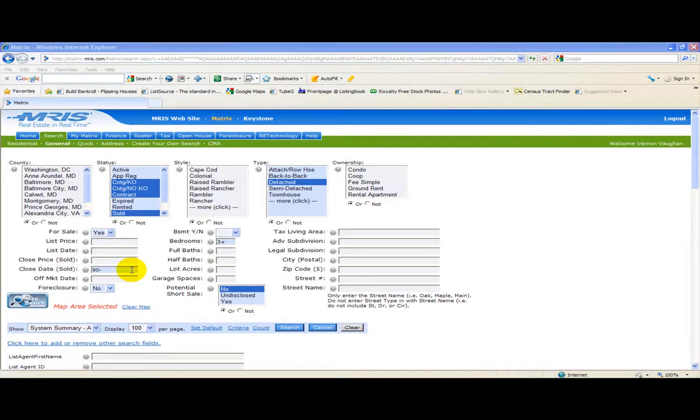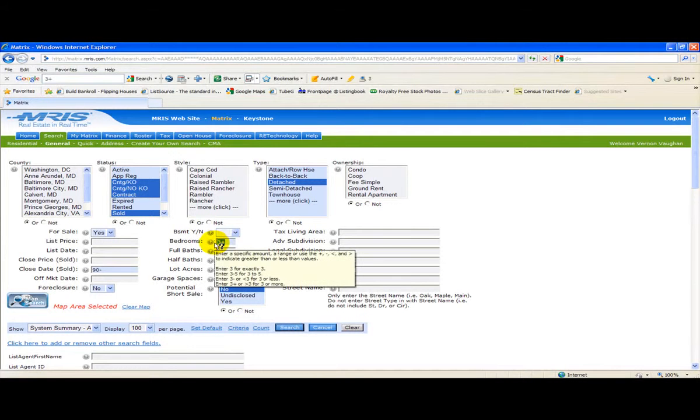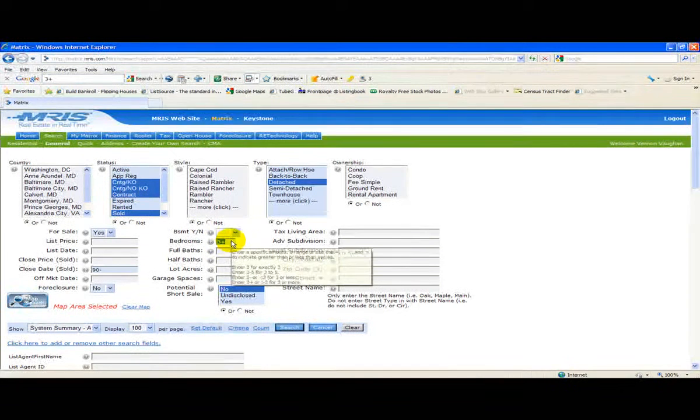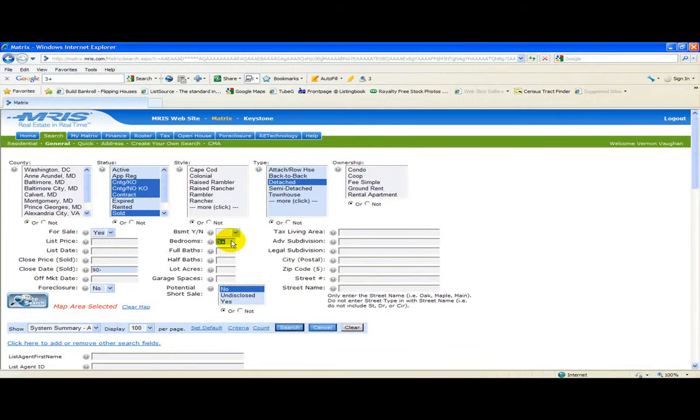Also, for this particular property we're looking at, I already went into the tax records and looked at the previous listing history, so I already know it's a 4-bedroom, 2-bathroom. I know it's 1,296 square feet, and it's a Cape Cod. Based on that, I'm going to search anything 3 bedrooms and more. Realistically, I would look at comps between 3 and maybe up to 5 bedrooms. I wouldn't consider 6 and 7 bedrooms as a comp, nor would I consider 2 bedrooms. So I'm just going to say 3+ bedrooms.